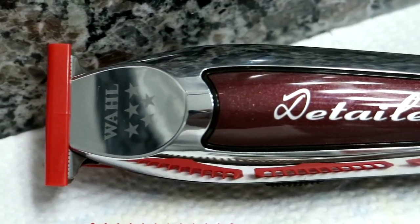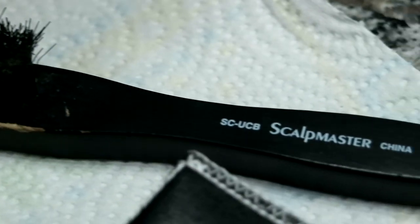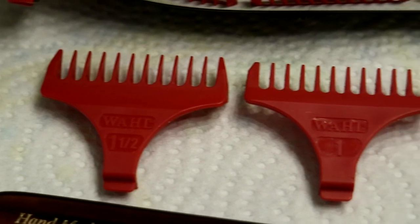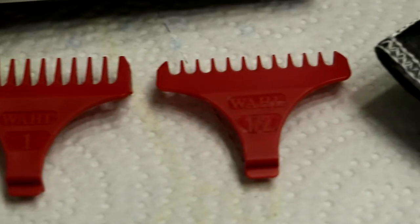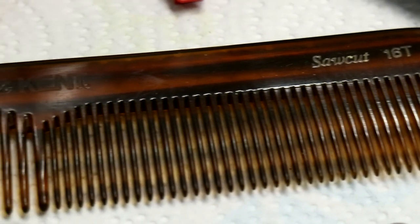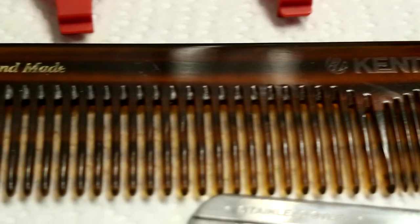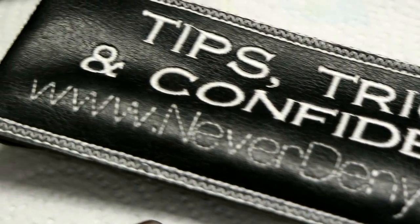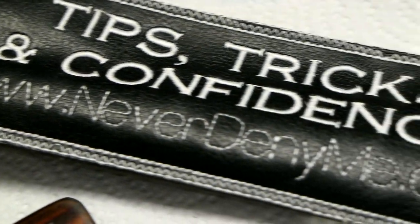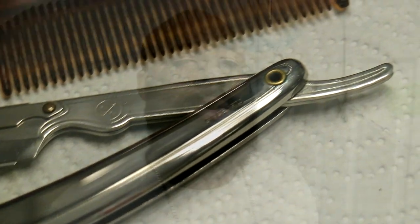We're using some tools that we have right over here. We do have the Wahl detailer, lithium ion version, so it is the wireless version. We have our Scalp Master, the brush to clean those trimmers. We do have three guards: the 1.5, the 1, and the half guard to go ahead and fade the beard, just like we need to do. We have the Kent comb that I've had for quite some time, still holding up very well. None of the bristles have broken. And last but not least, we have the custom embroidered straight razor case that I designed myself, as well as the Parker SR1 that goes inside of it.